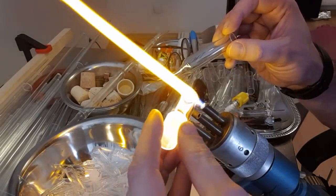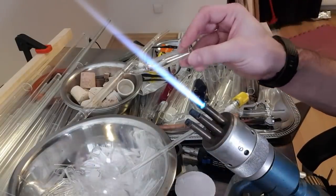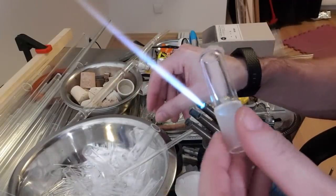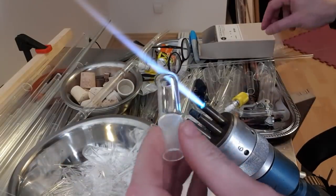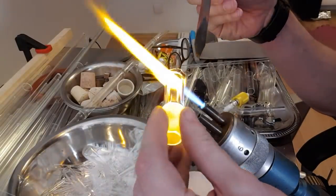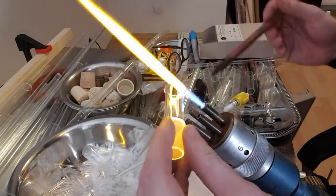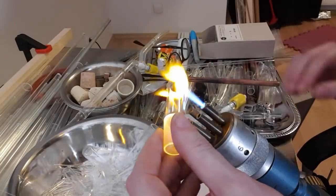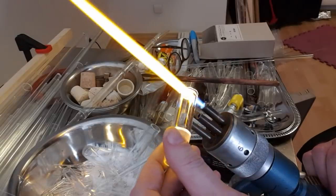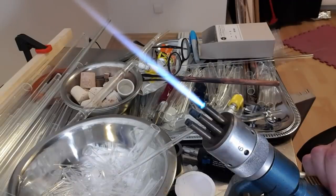Now I'm going to blow a bubble on this, which is always kind of fun. Yay, bubble. And then get rid of all the extra glass. Blowing the bubbles gives you a really nice clean seal. Other way of doing it is you use graphite. Graphite's absolutely fantastic stuff for working glass because it doesn't leave any residual on the glass. So when you touch the glass with it, if it's too hot, it just burns a bit off the graphite, and the graphite never sticks to the glass. So that's another way of doing it. So once we've melted down a bit to give us a bit of a rim for a join there, that's almost perfect. Right, leave that one to cool for just a second.